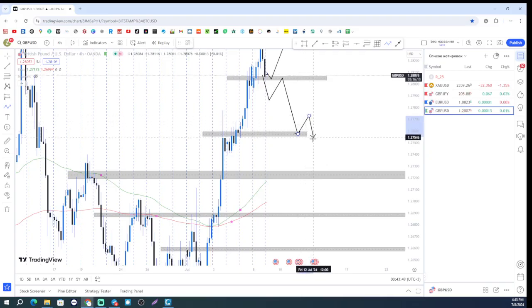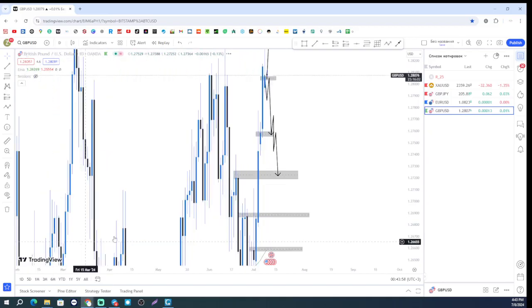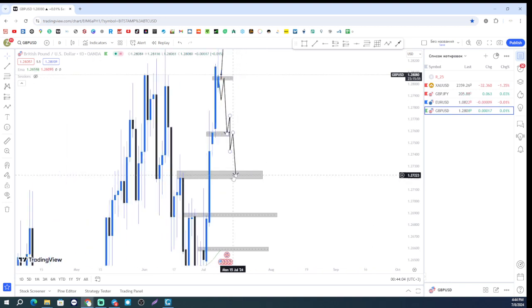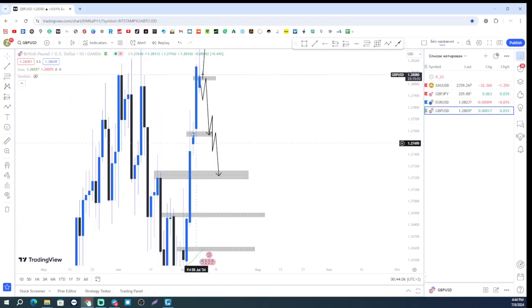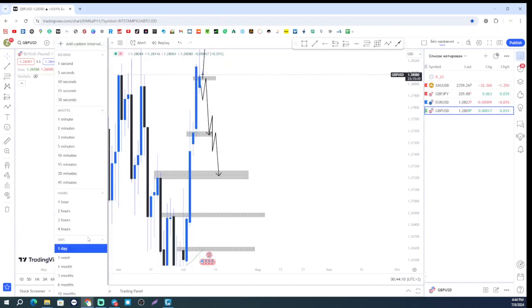Just be mindful, you can break below, retest, and still move to the downside, because the daily time frame is bullish. So we've still got price action to go, because this is the most common on the daily zone. Here is just a small kind of rejection on the smaller time frame.